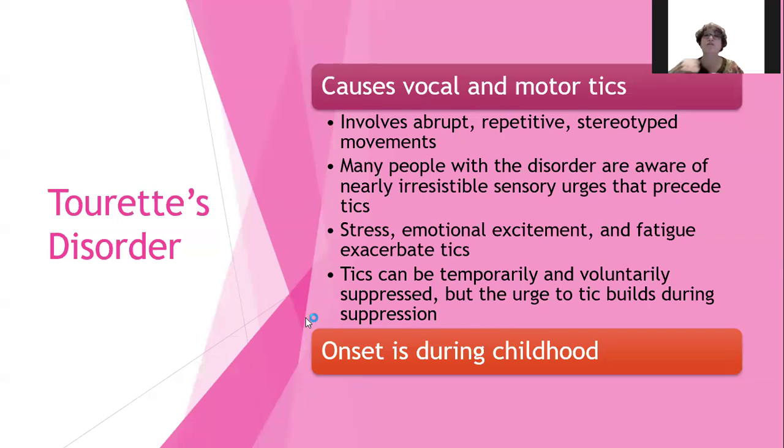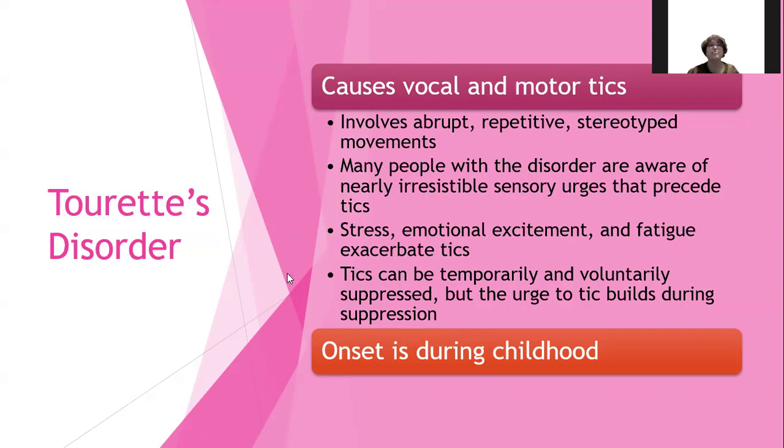Tourette's causes vocal and motor tics and involves abrupt, repetitive, stereotyped movements. Many people with the disorder are aware of a nearly irresistible sensory urge that precedes the tic. Stress, emotional excitement, and fatigue can exacerbate it, and the tics can be temporarily and voluntarily suppressed, but the urge to tic builds during suppression. The onset is usually during childhood.